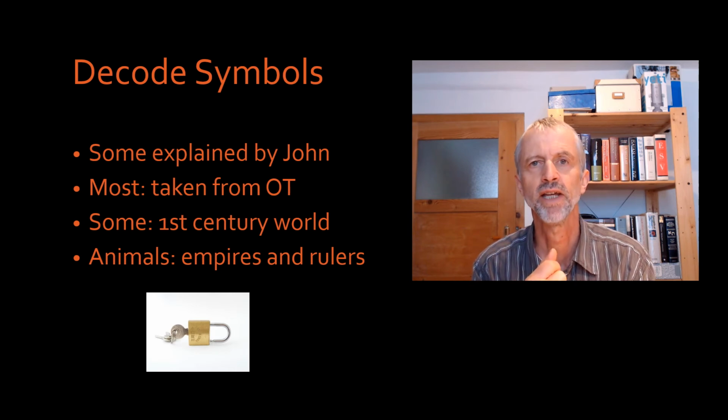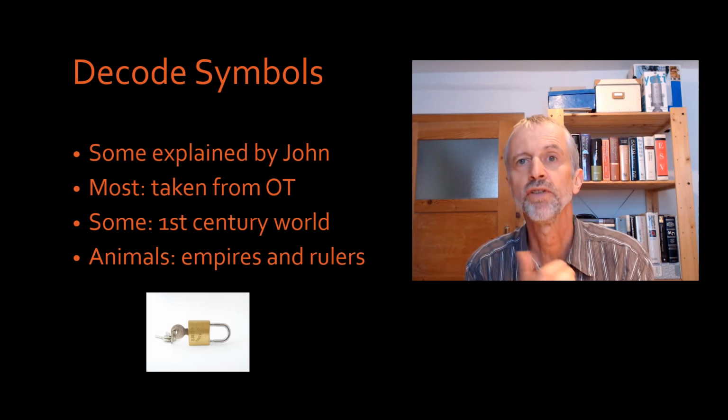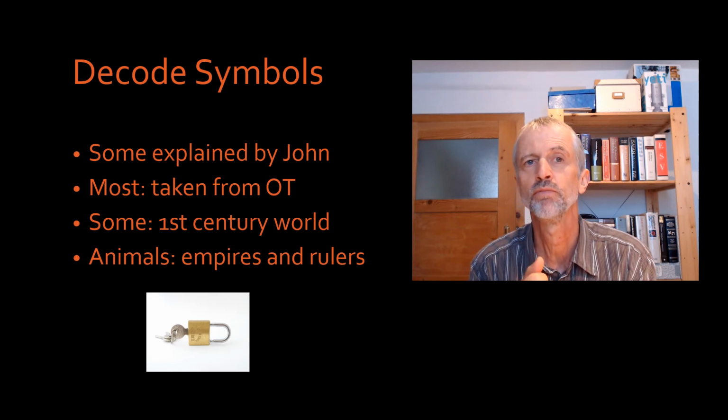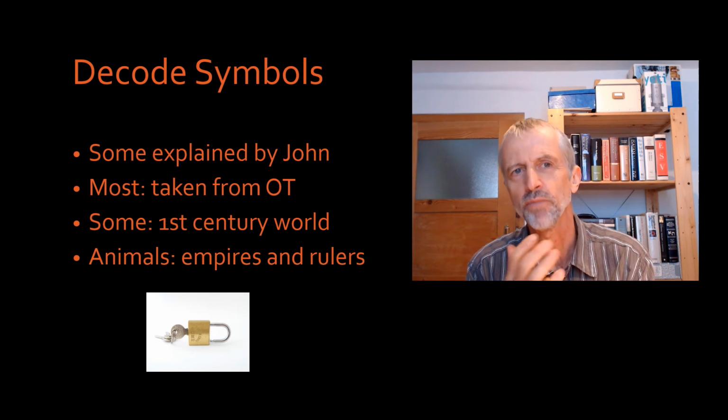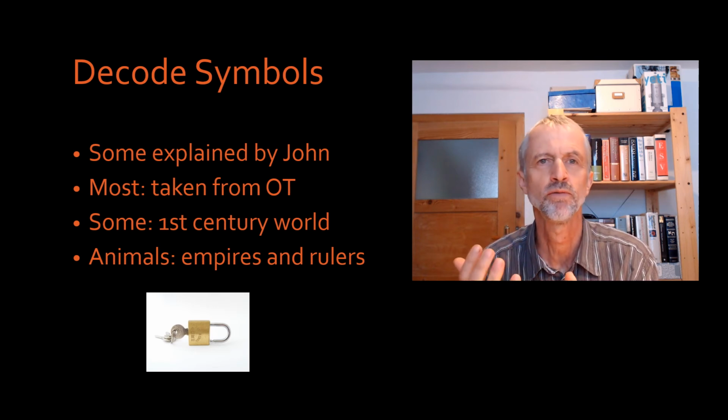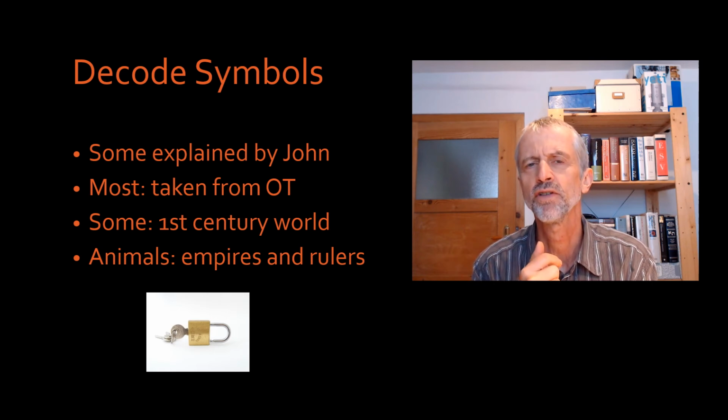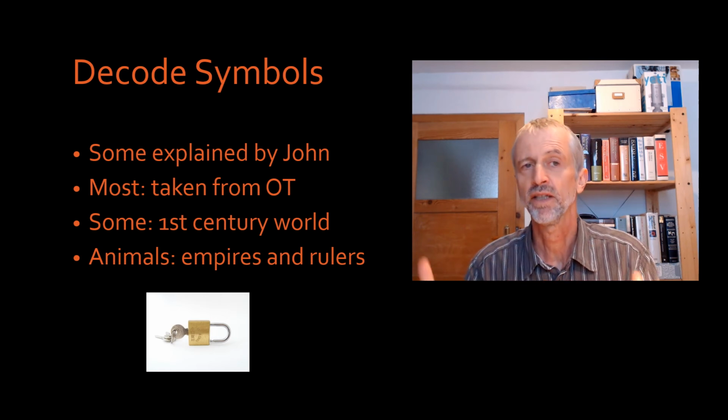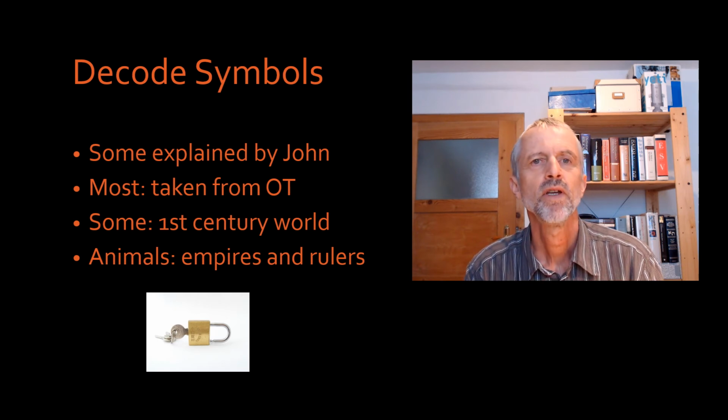And then perhaps one thing to add, an important key, whenever we read about animals or monsters, we are usually to think of empires and rulers, sometimes of spiritual powers in the sense of the dragon as Satan and the lamb as Jesus. But in other cases, and this goes back to the book of Daniel, where there are 4 animals representing 4 kingdoms and their ruler. Or in other cases, besides the dragon and the lamb, in apocalyptic literature, animals and monsters stand for an empire or its ruler.